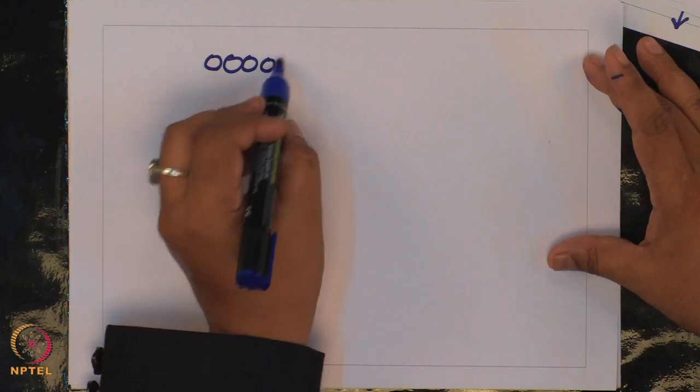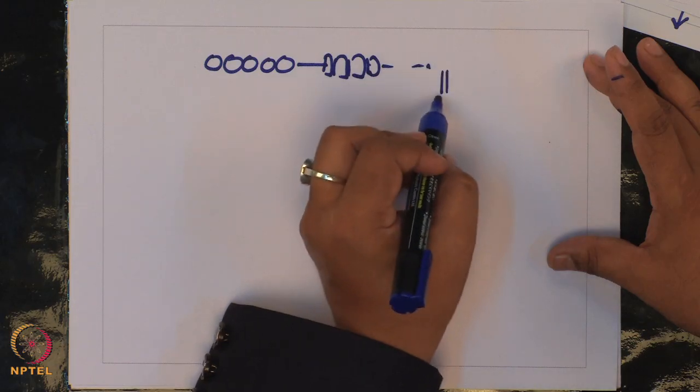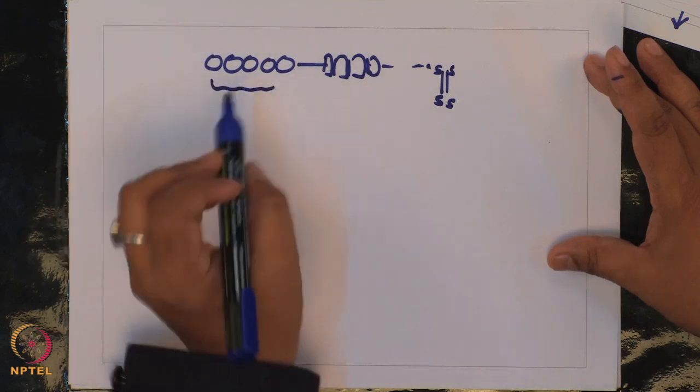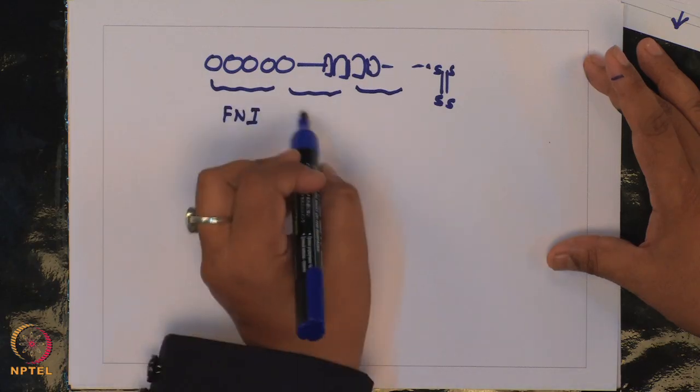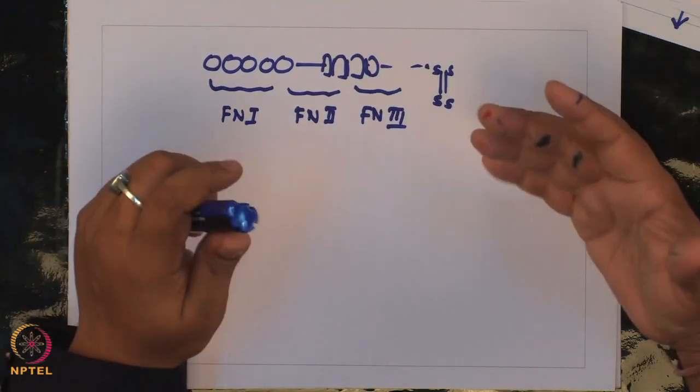Okay. So, if I were to draw the structure of fibronectin, you will have multiple units like this, and at the end you have these disulfide bonds. Okay. So, these individual domains are referred to as FN1, FN2 and FN3 domains. Okay. So, for any protein which has multiple domains, for its function it folds into one particular structure. So, the question that I am going to ask is how does folding of the protein participate in regulating signaling, and how do forces influence the folding kinetics of this protein and its role in subsequent function.